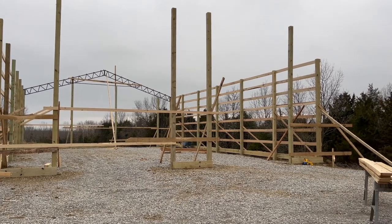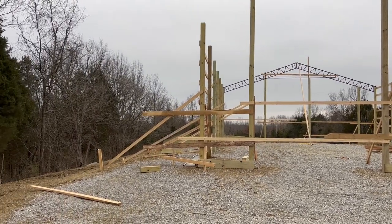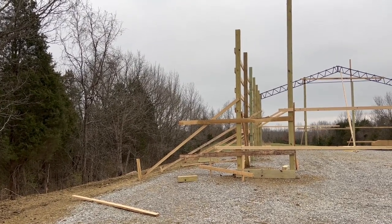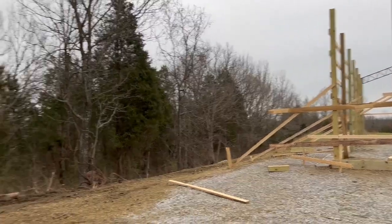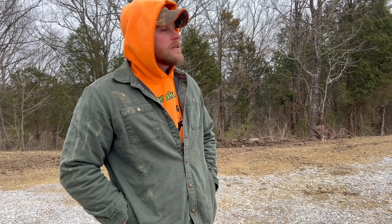We got all the girts up today. We're still deciding on what to do with the lean-to right here. We had originally had plans of coming off at the top, just doing a pitch transition, but we really think that's just gonna be too high. So I may end up dropping it down. Yep. We want to be able to fit the camper underneath of it. And I think the camper is probably at 10 feet or so. 10 and a half, 11 feet, I can't remember. But I figured if I can get at least an 11-foot opening, we should be good on the camper. So we'll see. So a little bit of change to our plans, unfortunately.